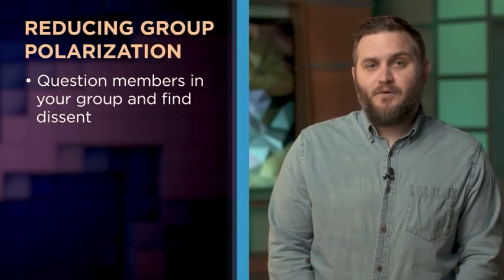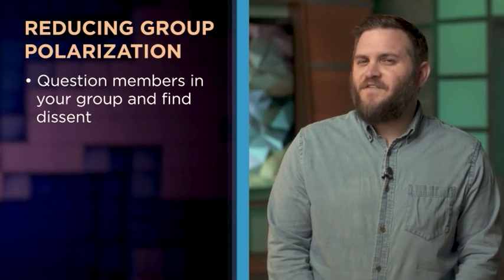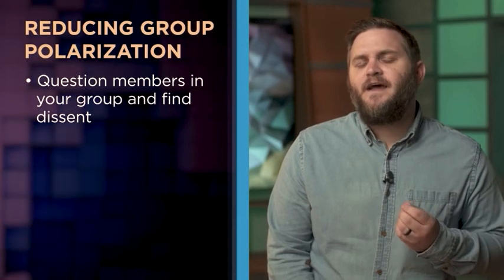It can be challenging to manage your relationship to group polarization, especially if you're in a group that is central to your identity and there's a shift to more extreme attitudes within it. But there are a few ways to help reduce the impact of the group's attitude on your own attitude. The first is to question members in your own group. Find out what their individual attitudes are. Then figure out how to use that dissent to foster discussion and improve decisions.